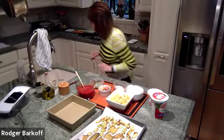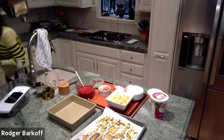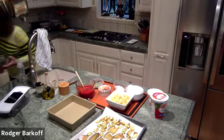I'm going to get my bowl over here. I'm going to check on our oven and see what's going on in here. Oh, wow. Beautiful, beautiful. Got about 9 more minutes.